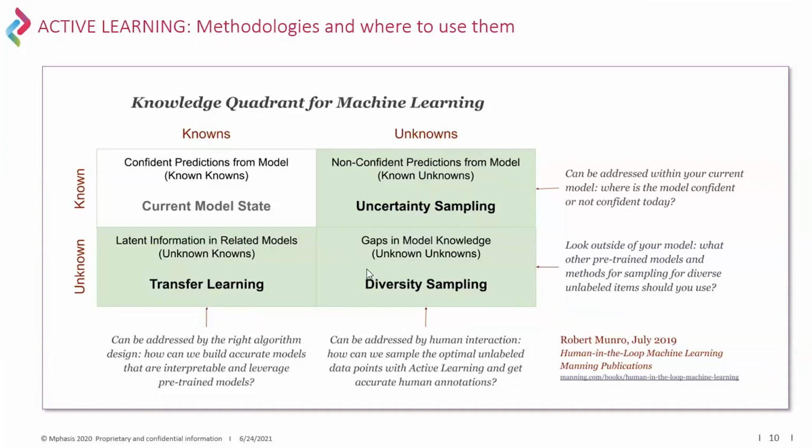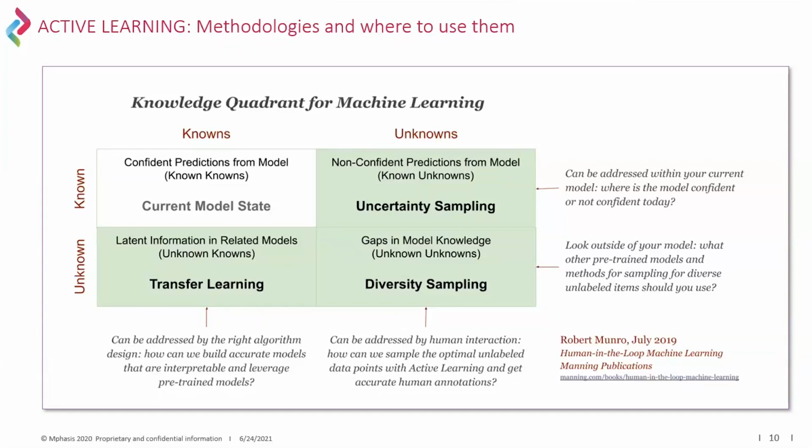Now focus on the diagonally opposite quadrant of diversity sampling. In case you're getting started with building a model, this is what you choose because there is no knowledge or there is no model as such at this moment. And you as a human have also not trained or selected any data points to be tagged. That's where you start with diversity sampling and start with choosing the most diverse sample that is the most representative of your business case.